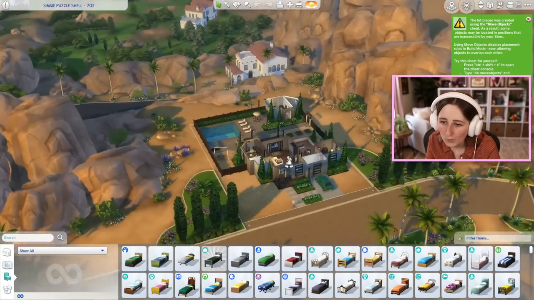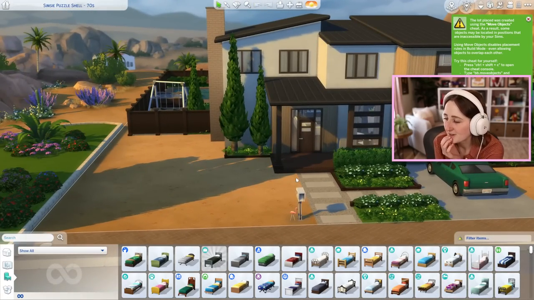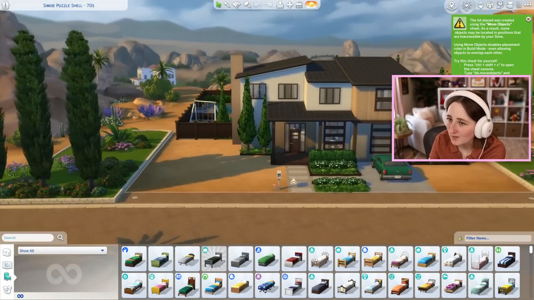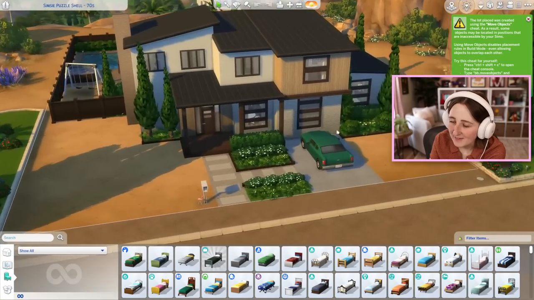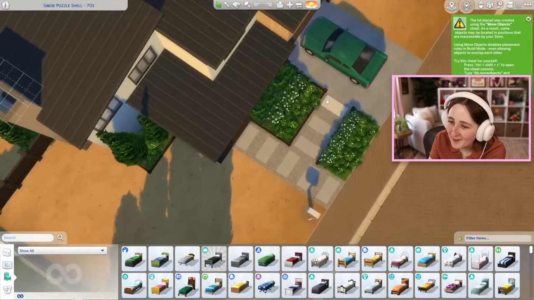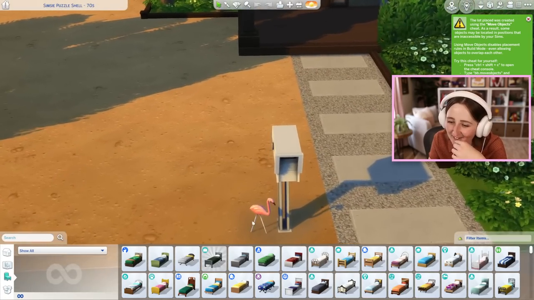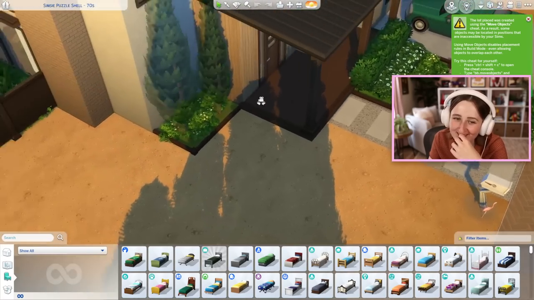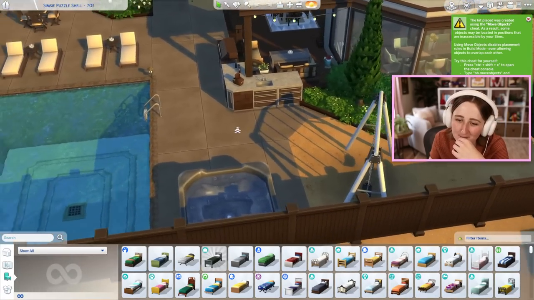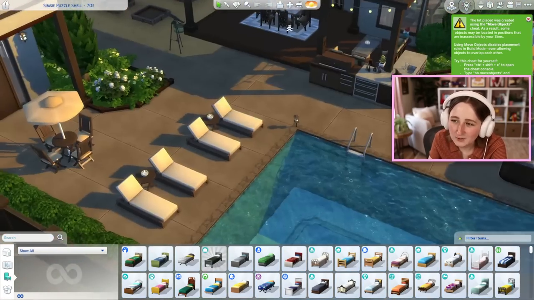Ooh. I love these vibes. The shape of this is cool. They have a little almost covered carport driveway as well. I love this with the pathway and the gravel. I like the little flamingo too. That's cool. Around the back, we've got some big plants. There's a hot tub, swing set, pool, lounge chairs.